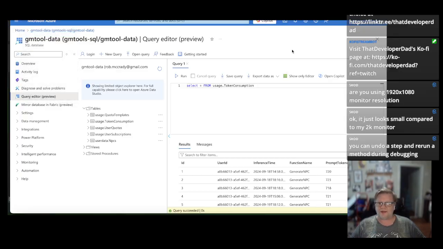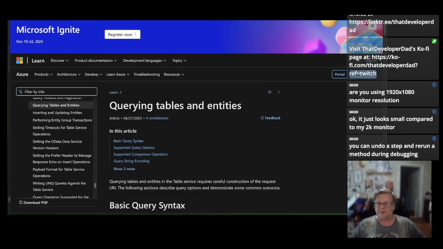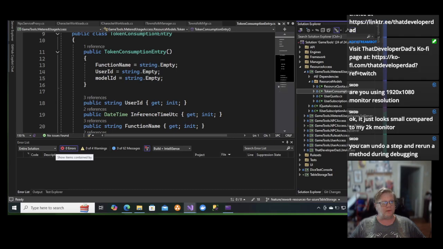So let's open up a second Azure window here. It wants me to sign in, so I'll do that on the other screen. And we'll hit the storage browser and just look at the tables.